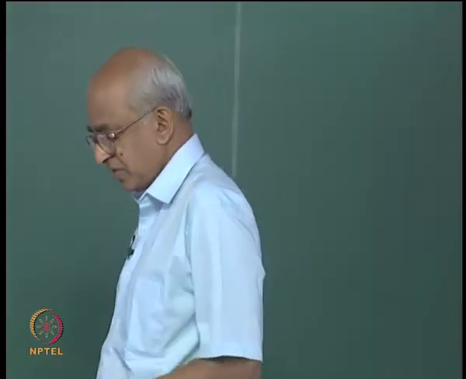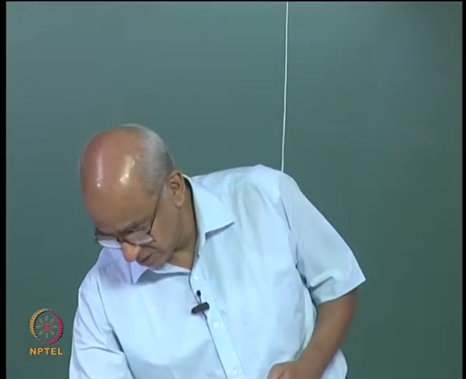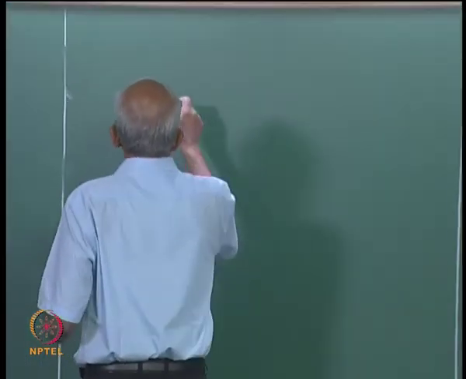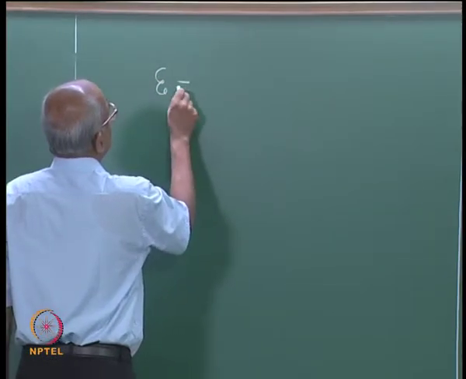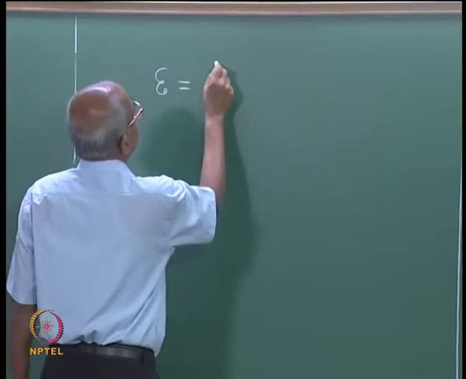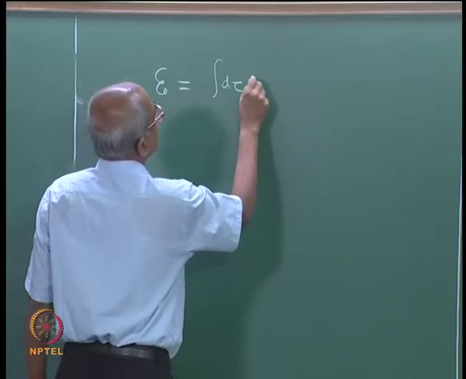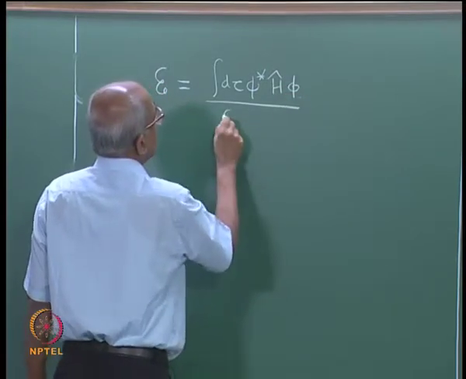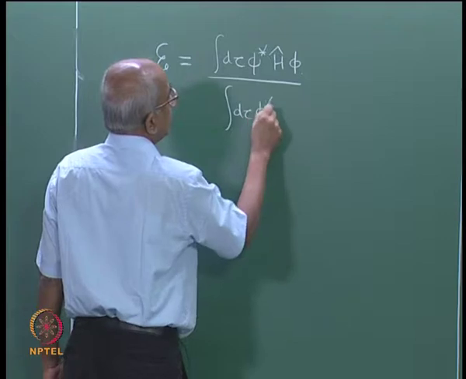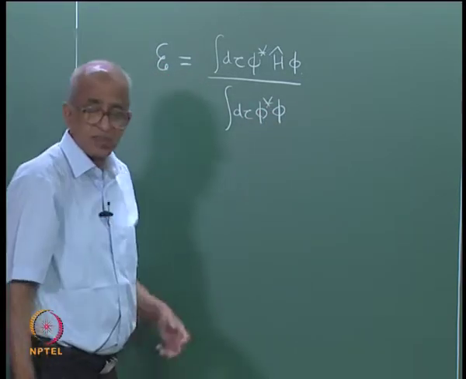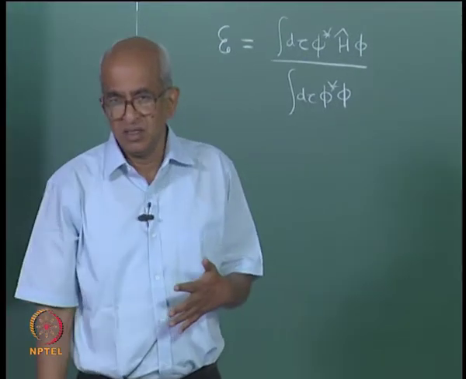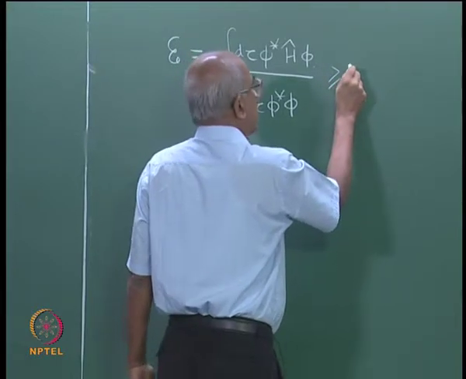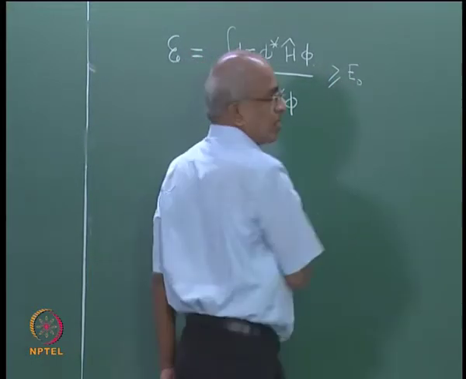We were discussing the variation method, and specifically we were talking about the variation theorem, which says that script E, which is defined to be equal to [the integral expression], for any acceptable state function phi, this quantity is guaranteed to be greater than or at the most equal to the ground state energy of the system.